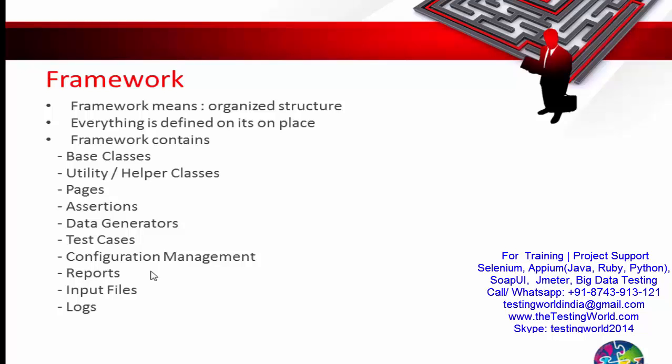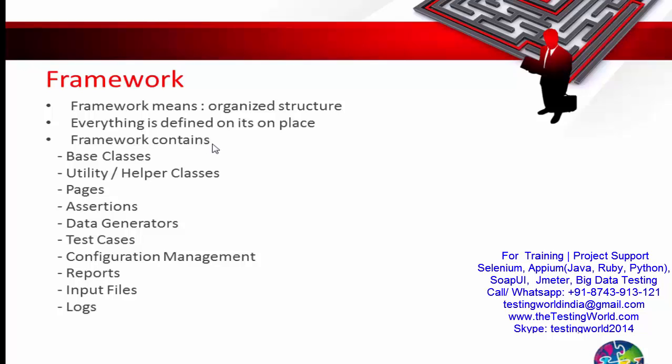If you have gone through the TestNG, we call it a unit testing framework, because in TestNG, if you notice, when we are executing our test case, at the end, reports are automatically generated on a predefined place. We are not defining that. It's already organized, and the framework knows where we need to write report. In the same way, if you generate testng.xml, you know that my testng.xml is going to be generated on a particular place because that's predefined. So framework means organized, structured, where everything is defined on its own place.